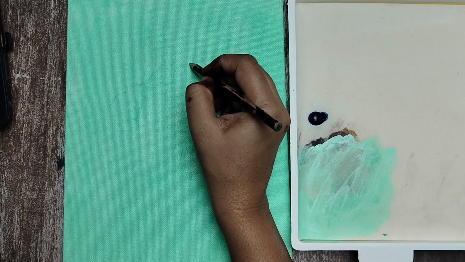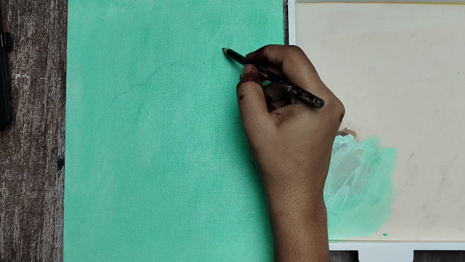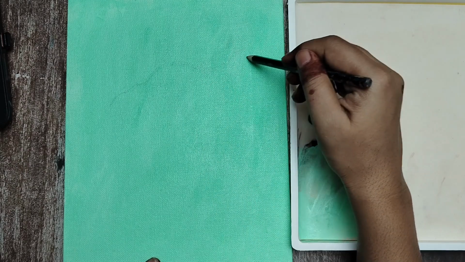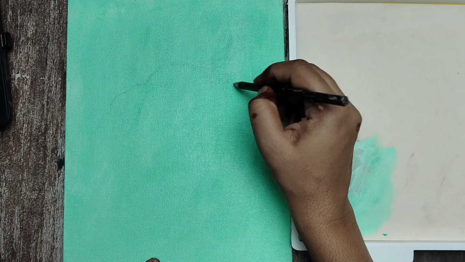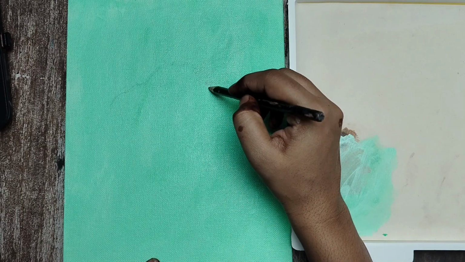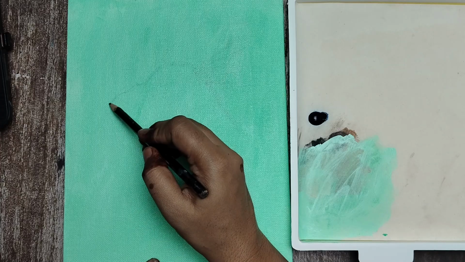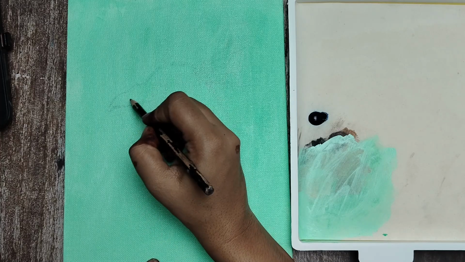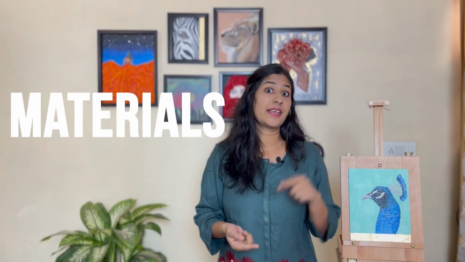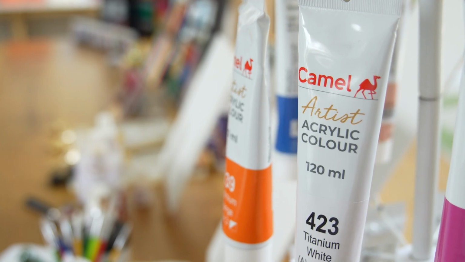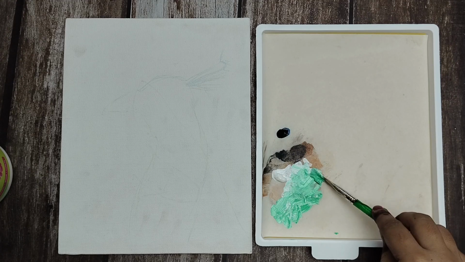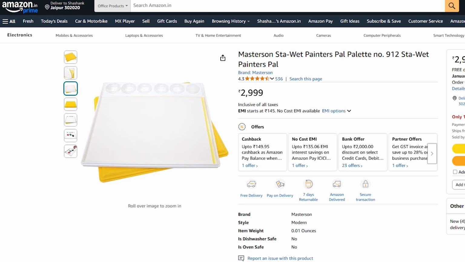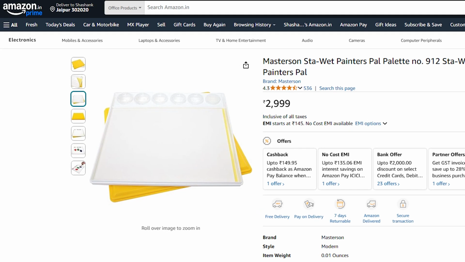For this, you have to rely on a Staedtler pencil or any color pencil which you have in your kit. This pencil helps you in making a perfect sketch for your painting, and it will not be visible after you have applied the acrylic paints, which we have mentioned in our last videos also. Then comes the next step, that is material. Again, I have relied on high quality acrylic paints and of course a wet palette, which I have taken of the brand Meister Sons. You can buy it from Amazon, it's easily available. So high quality acrylic paints, fine detail brushes and a wet palette.